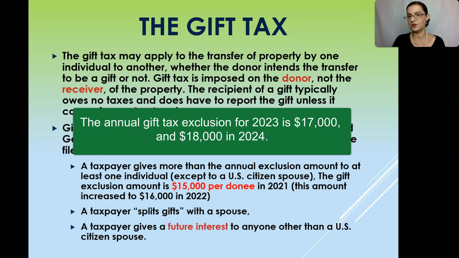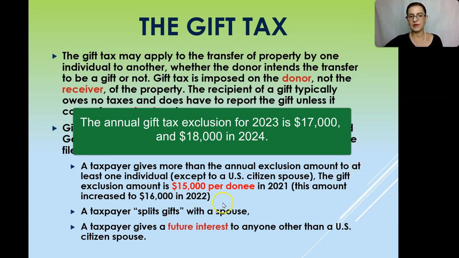And there would be no reporting in that case. If both of the spouses are U.S. citizens, then there's no reporting. You can gift anything you want back and forth. But if you give something to another person and it's more than $15,000 in a single year, then you might have to file a gift tax return. Not always, but $15,000 is the annual exclusion amount for gifts in 2021.